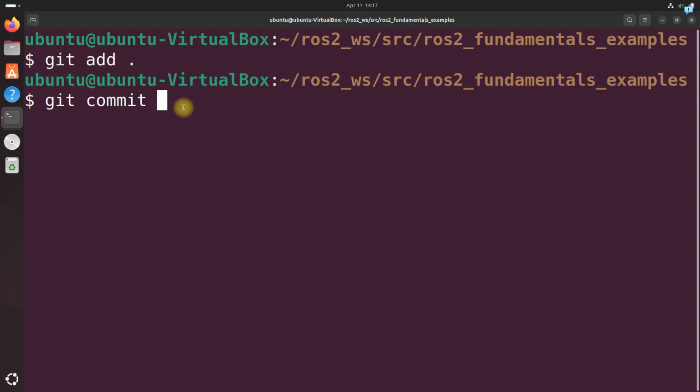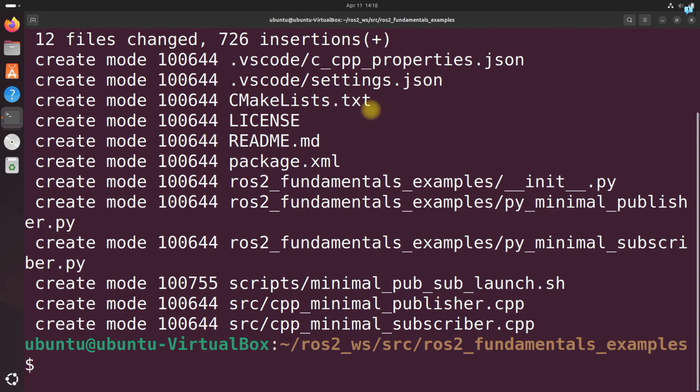So you've got a local repository. You added files, you put them in a staging area, and then you commit those files to your local repository using git commit -m and then "initial commit". Initial commit is just the message that tags that commit. And then enter.